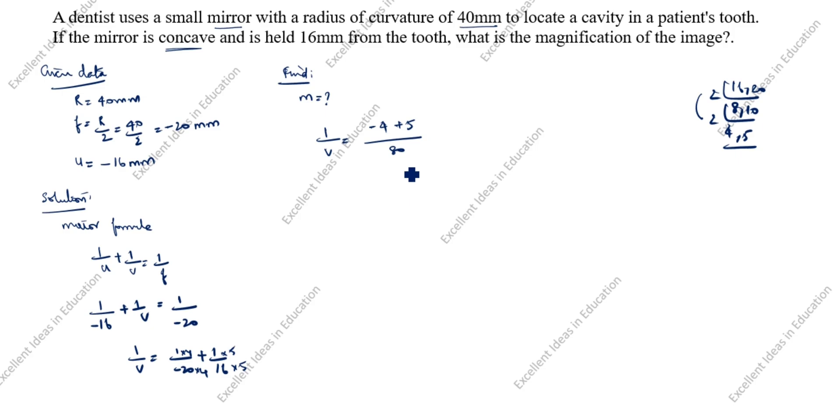Which one is greater? Plus is the greater, so 1 by 80. 1 by v is equal to 1 by 80, v is equal to 80, 20 centimeter, it comes positive. What is the magnification formula? m is equal to minus v by u.